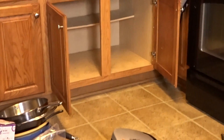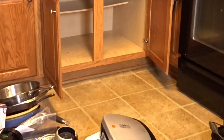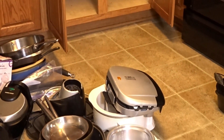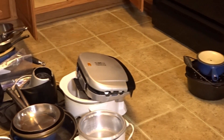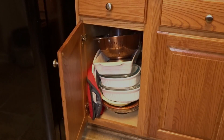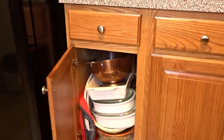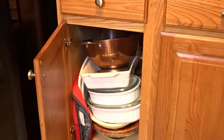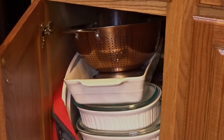Now this is all of the pots and pans that came out of this cabinet. I tried to have some type of system in there but Mr. B just could not get it right, so I figured there had to be a better way. This is another cabinet where I had all of my Pyrex dishes, and as you see Mr. B just piled them up in there, and the last thing I want is for any of this stuff to get damaged.